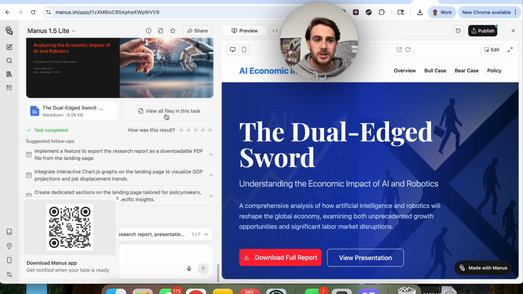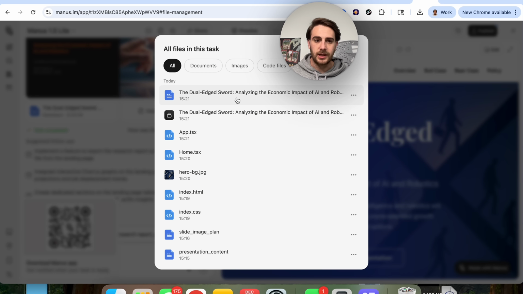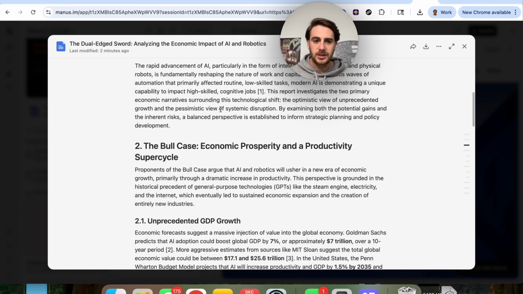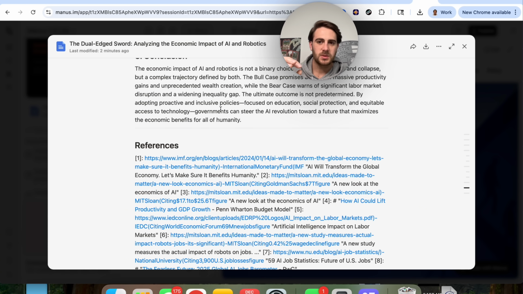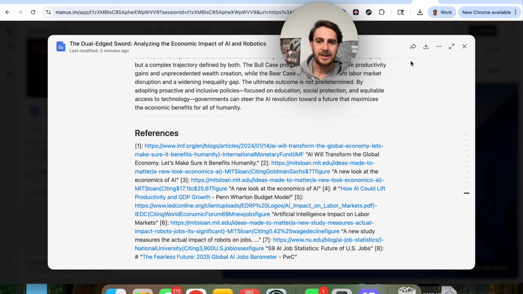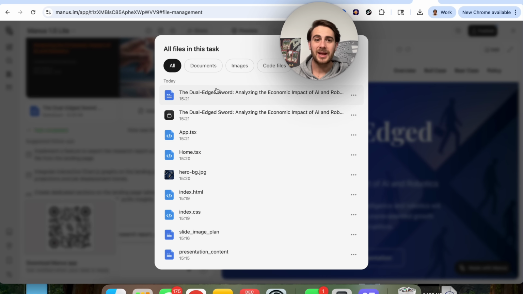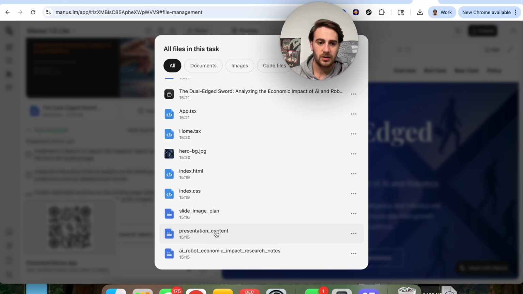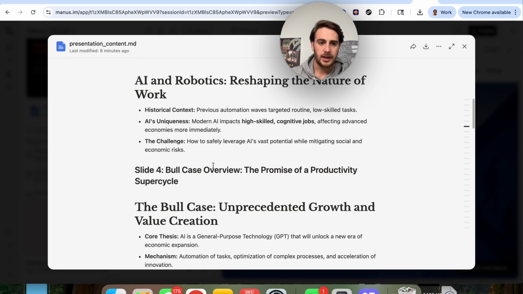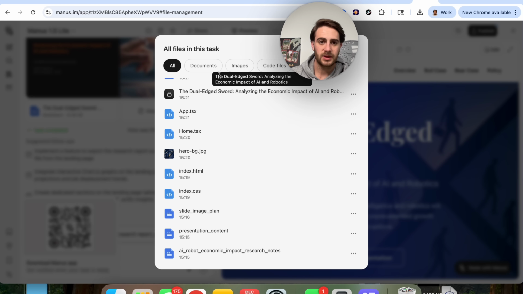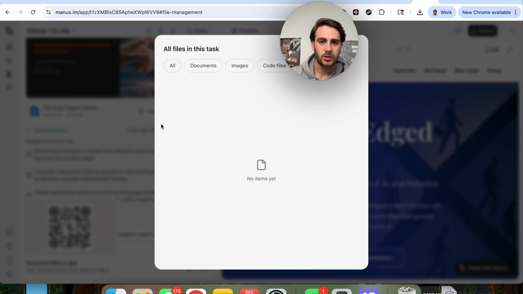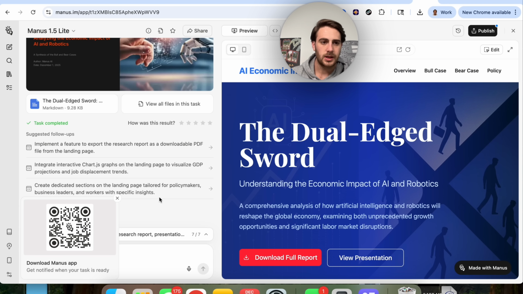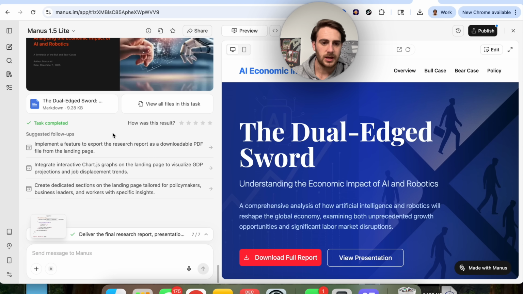Now, if we come over to Manus, we could see that this did actually do what we needed. So we could come over here, and we could see that this generated the report over here, but this report is incredibly small and nowhere near as in depth as Skywork's report was, but I'm glad that it did do it. Now, if we come down here, we're going to look for the presentation and we could see the presentation content right here, but that's not actually the presentation. So let me come through here and try to actually find the presentation, but I do not see it. So this is where our document is right here. I don't see any presentation.